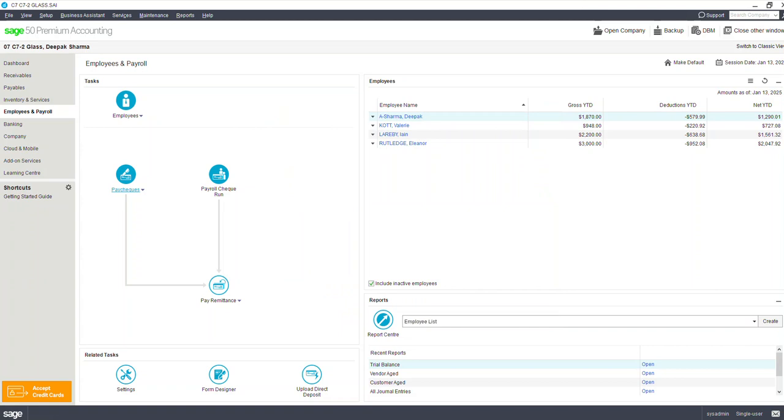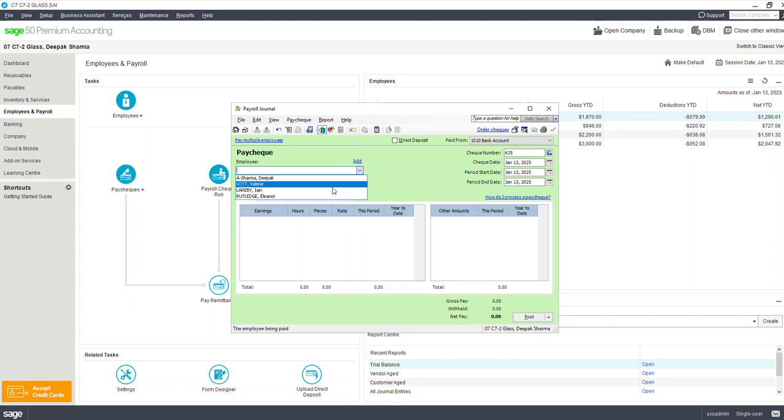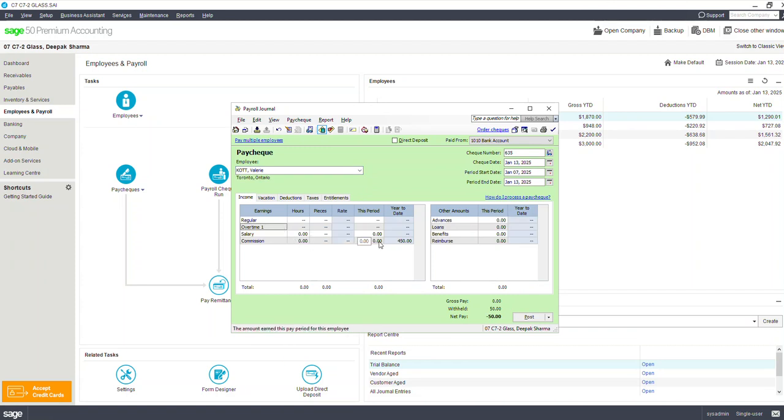So now January 13, Valeria Court returned to work today. She was approved for a staff loan of $600 as her furnace motor needs repair. Issue the next check. So now you're not paying an employee, what you're doing is advancing a loan. Anything that you're doing with the employee, you have to do in the employee and payroll module. So in this module, it's one employee only. So we can go into a paid check and select the employee. The employee is Valeria, and now look at this, there is no earning there. What this person is going to get paid is the loan.